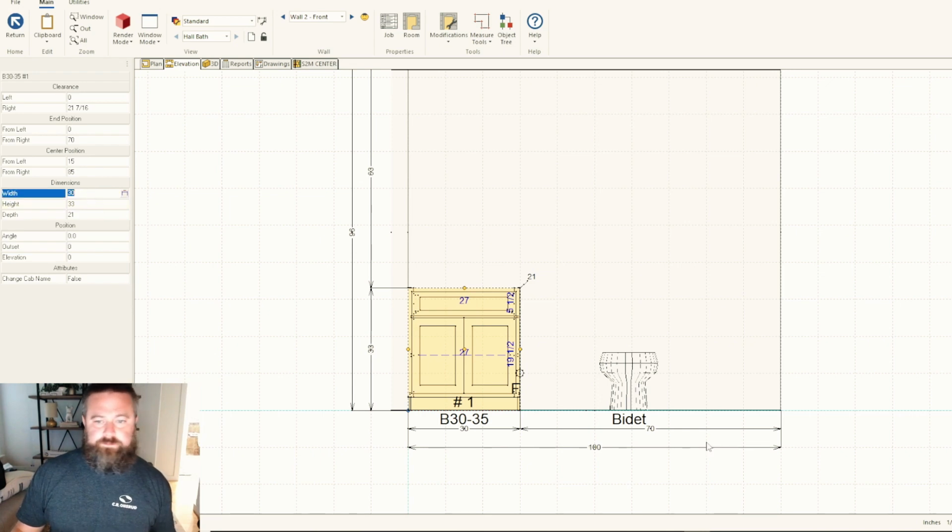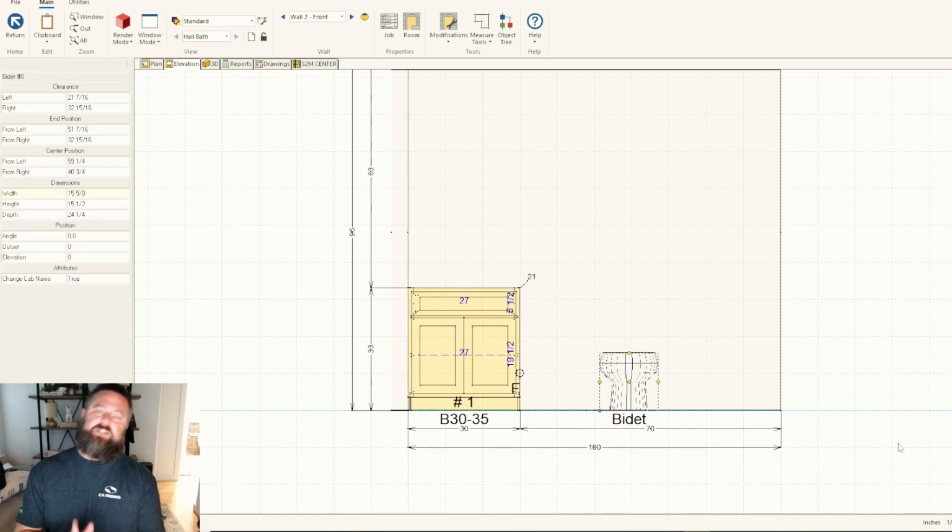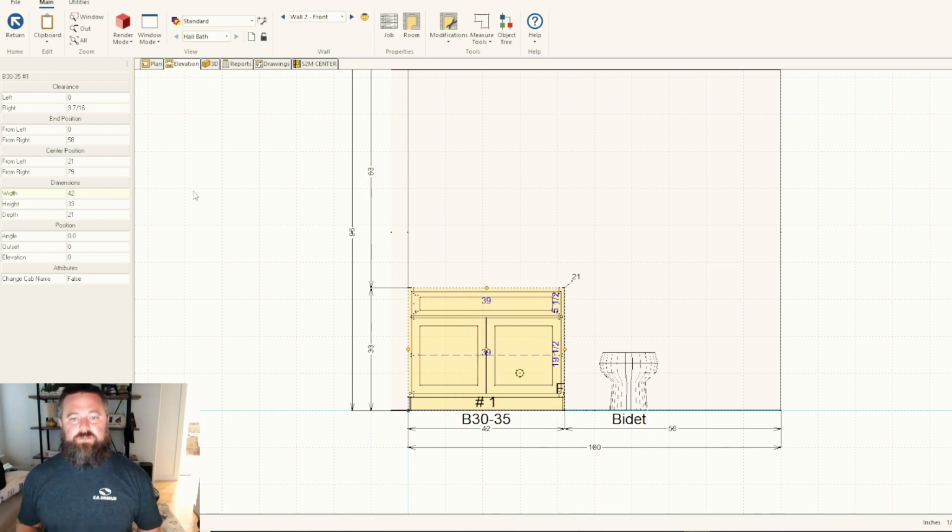And on the width, alright, so I think I said earlier, we like to try from the center of the toilet to where the cabinet starts to be 18 inches is the minimum distance. So if we take 59.25 minus 18, that gives us 41.25. So we're going to go ahead and cheat a little bit, which I don't like to do. We're going to call it an even 42, which is a little less than 18, but it'll probably work out.